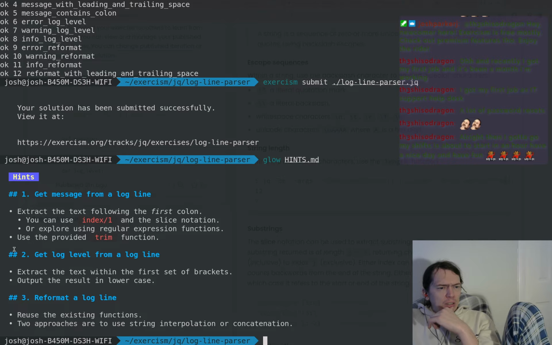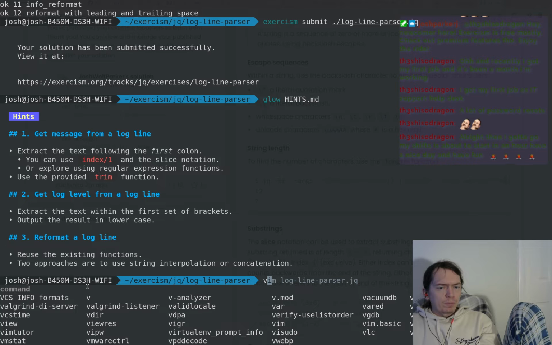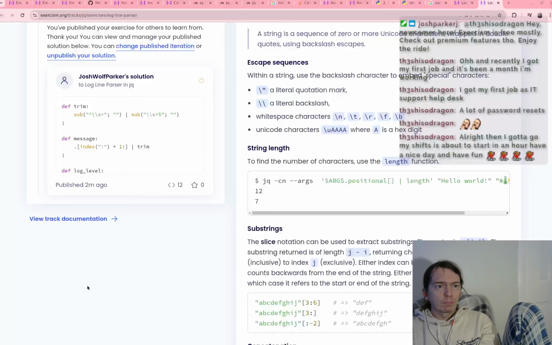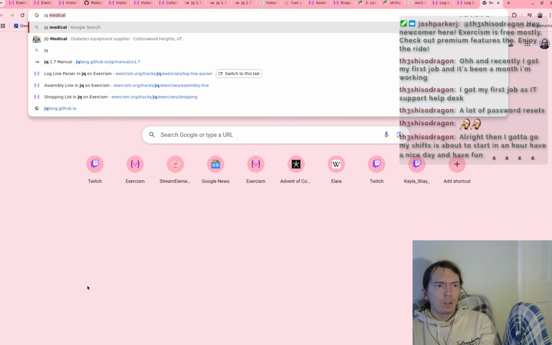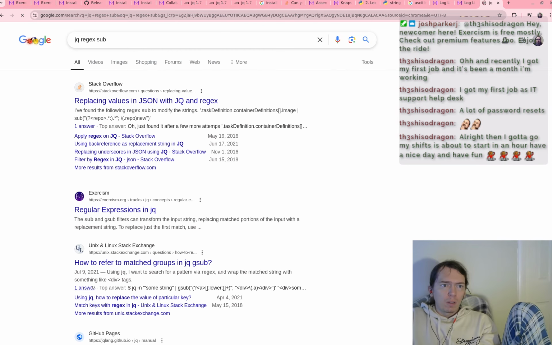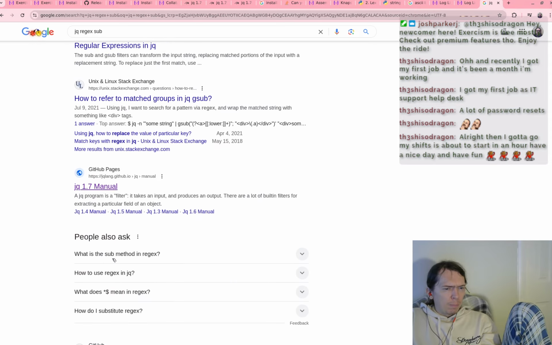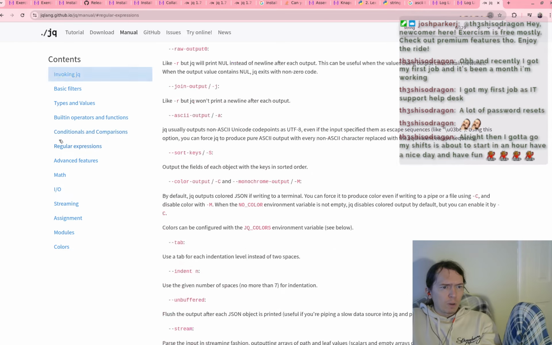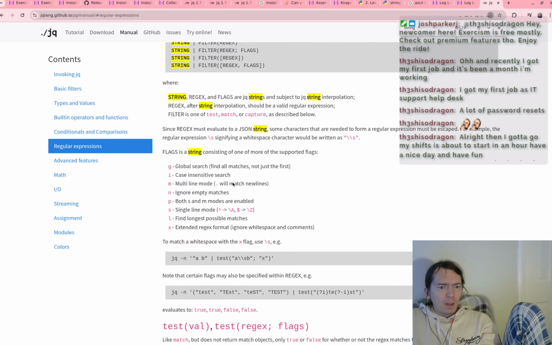So that's fine. Then get log level, extract the text within the first set of brackets. Oh yeah, you know what? Let's do that. JQ regex sub. Is this where I want to be? Yeah, regular expressions. Okay.